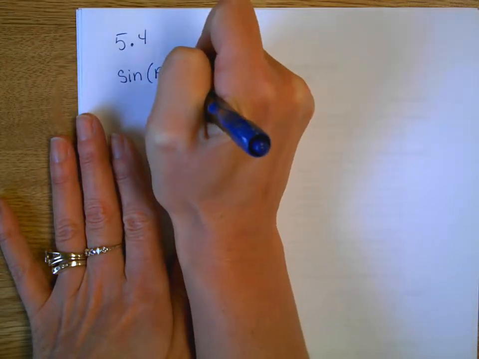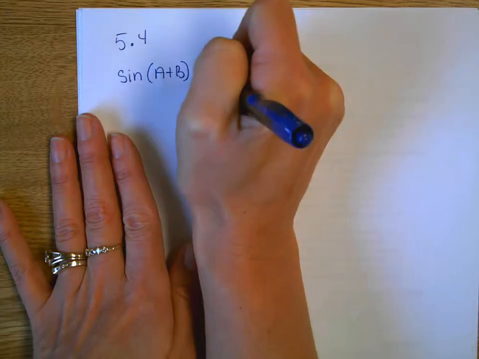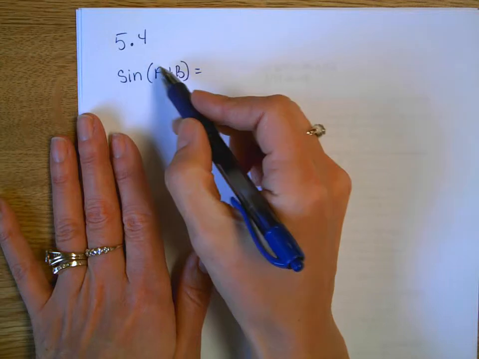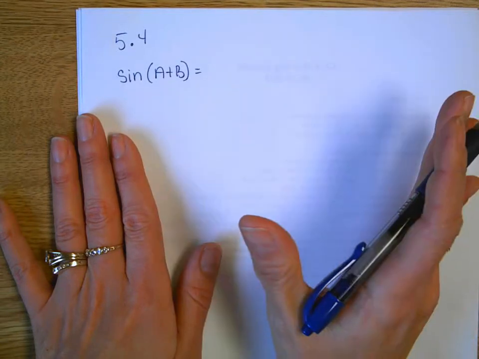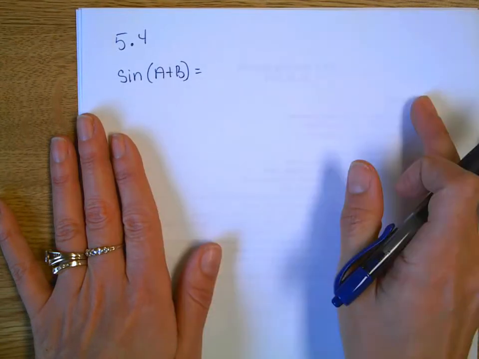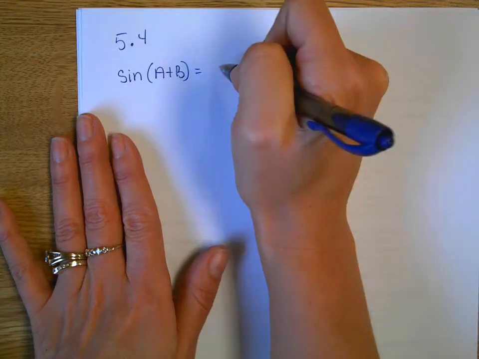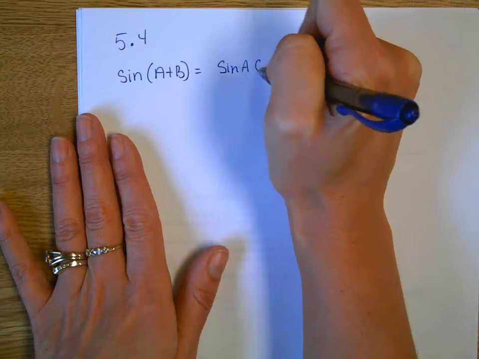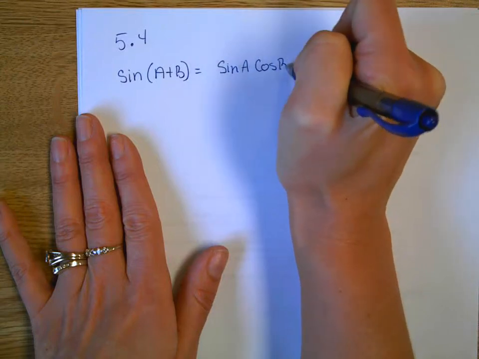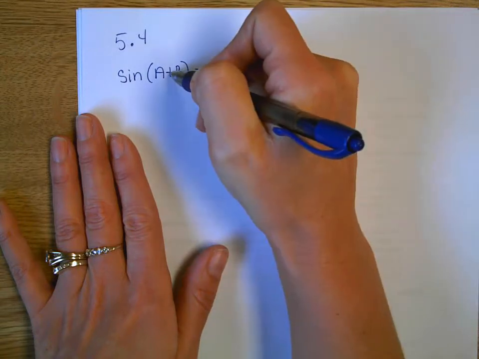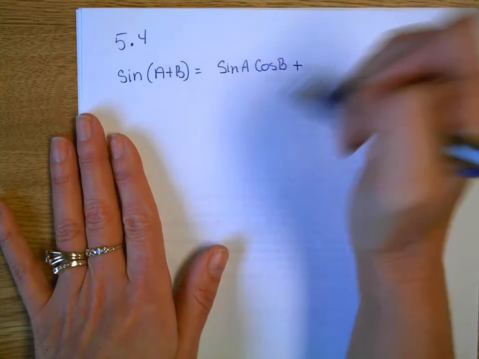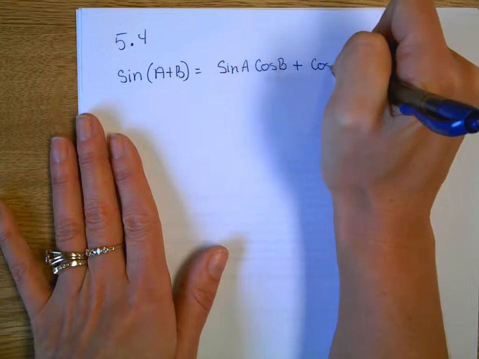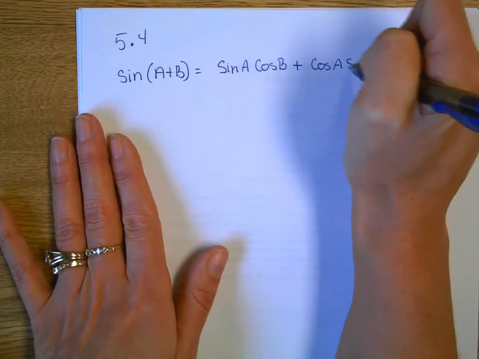So the sine of a plus b is not just the sine of a plus the sine of b. Like you'd want to distribute, remember we did that before and it didn't work? It doesn't work here either. It expands into something a little bit more complicated than that. It's the sine of a multiplied by the cosine of b. This time, because we're adding here, this one does match. Remember the last one, it was an opposite thing? And then the cosine of a times the sine of b.